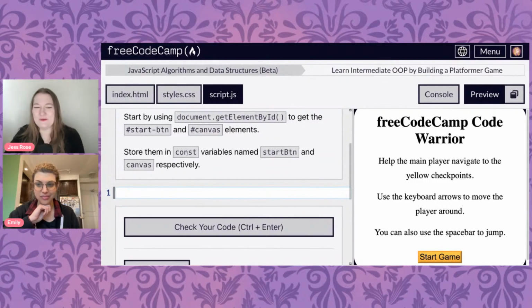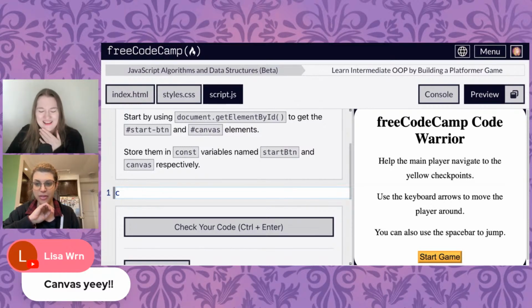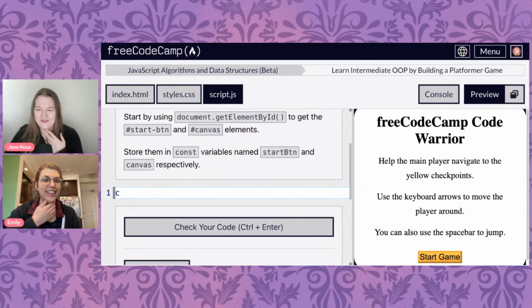You can either tell me what to do or I can guess because we've done this, or we can get our learners to tell us because we've done this a couple of times. I bet they know. Oh, did folks notice? We've got some people who know what's going on. Canvas. Yeah. They're way better at this than I am. So a const is one of the 2 ways we've learned to do a variable. There's 3 ways technically, but we generally ignore the other way.